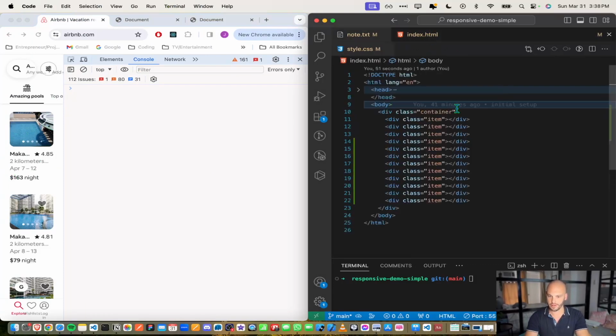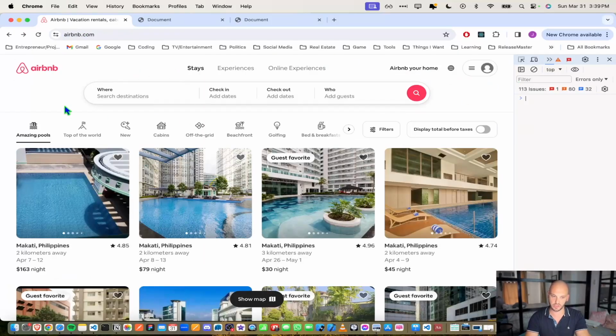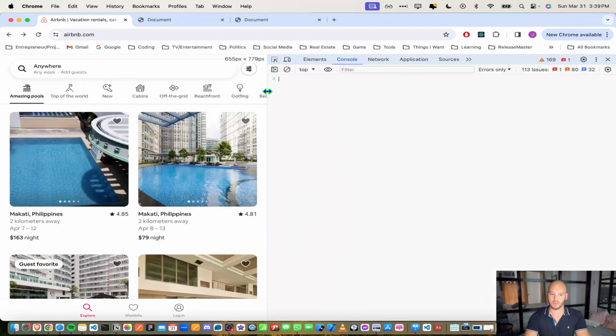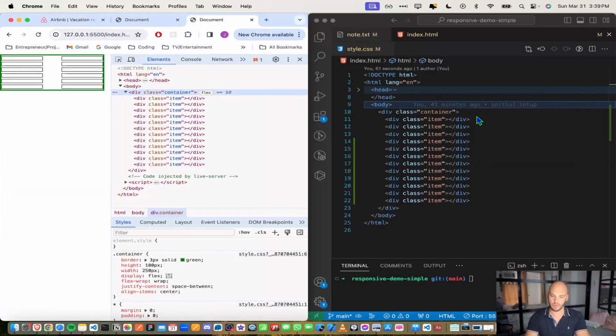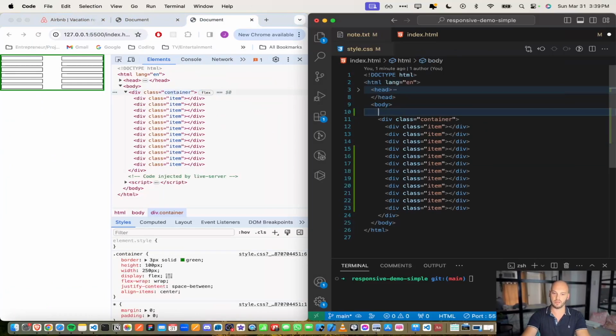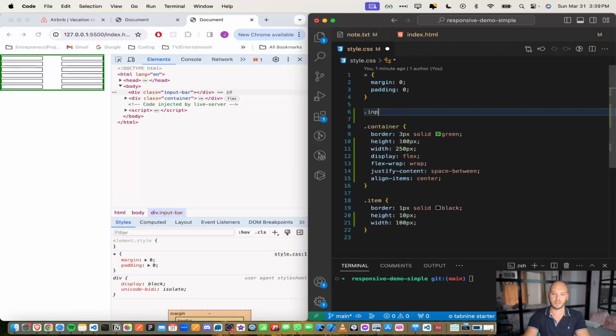The common scenario where you would use that, there are other scenarios of course, but one of the most common ones, as I showed you, is this input bar, where after it reaches a certain width, it stops growing. So how would we achieve something like that? Well, let me just make another div here. Let's call it input bar. It's just a div, it's not actually an input, but it doesn't really matter right now. I'm just going to style it as if it was.